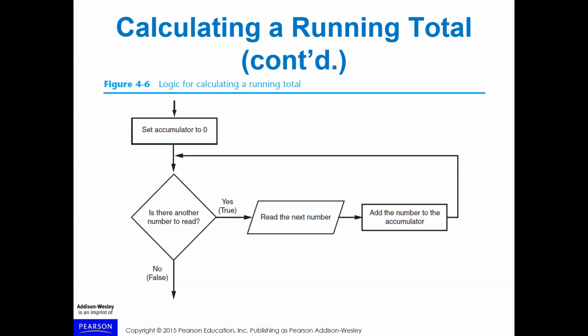All right, here is the flow chart. So you can see the accumulator starts at 0. Right, and then have we reached the end, like, is the value negative, right? So it could be an if statement, some kind of a conditional. If it's not true, then just read the next number and add the number to the accumulator. So the accumulator now is going to increase.